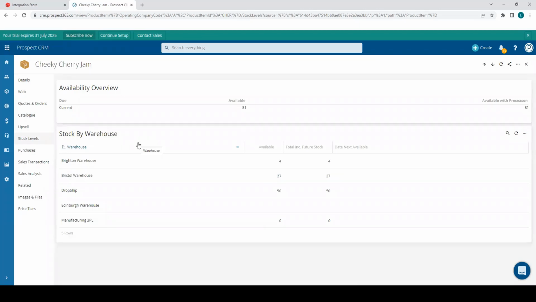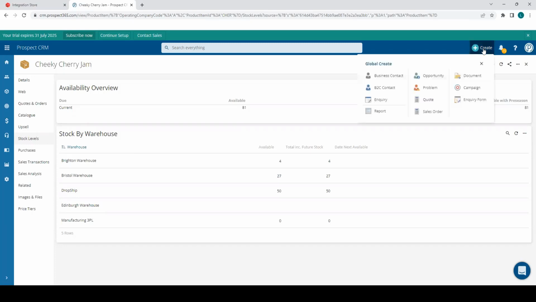And whilst the Unleashed data sharing helps sales and account management increase sales and customer lifetime value, of course, there is also a wealth of other CRM features. Without getting into too much detail, if I click on the Create menu, you can see all the usual CRM features that we offer and more. You can create companies and contacts, and even create an Unleashed account directly from within Prospect CRM for first-time buying customers. We have inquiry forms and inquiry loggers. We have the wealth of standard reports available and also the ability to create your own reports. Sales opportunity management, customer service ticketing, a quotation tool with the ability to create beautiful documents to send to customers. And you can also create sales orders and process these to Unleashed without switching apps.